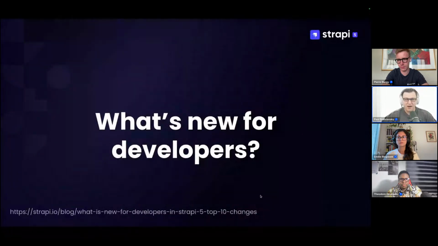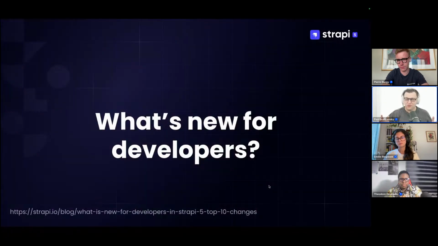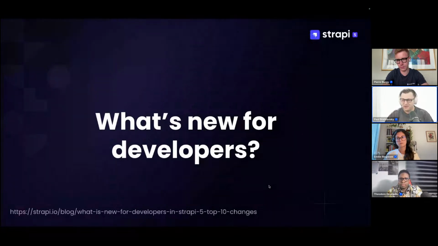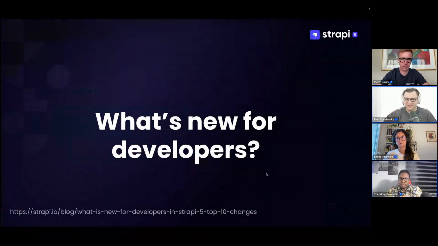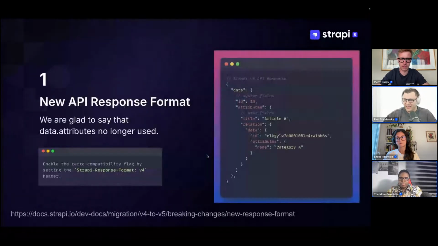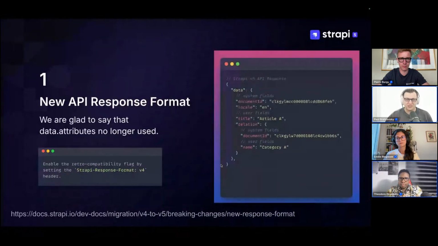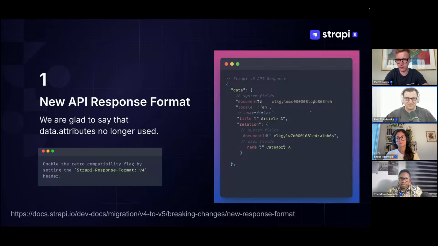And so now I want to talk about what's new for developers. We have Theo here. He wrote this amazing article, the top 10 changes that came out in Strapi 5. So we want to go ahead and share some of these changes with you and talk about them, and let us know in the chat which ones you're the most excited about, if not all of them.